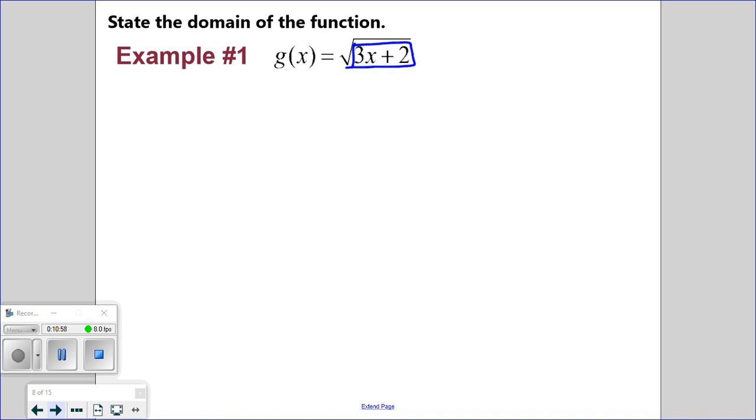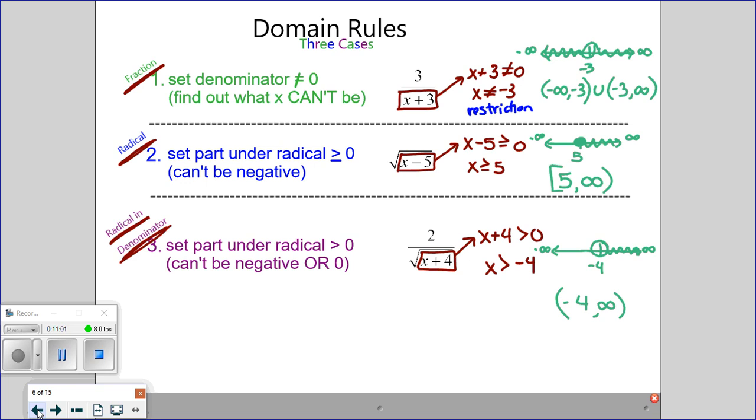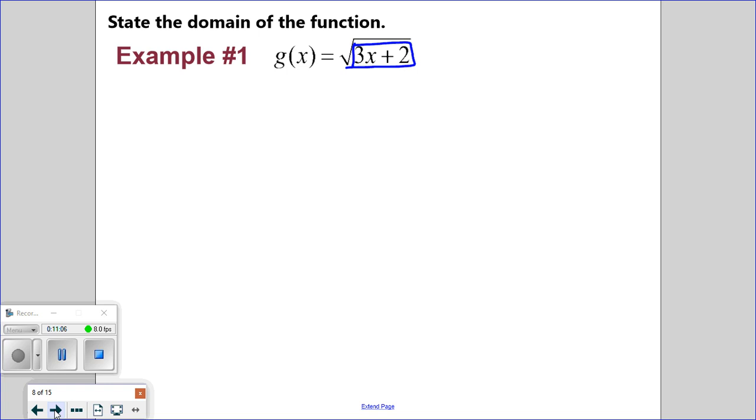And this is a chart you're going to need to know by heart. Take what's underneath the radical, greater than or equal to 0. Cannot be a negative, but it can be 0. So I take that 3x plus 2, greater than or equal to 0, solve for x. x is greater than or equal to negative 2/3, and we will always finish out our problems by writing it in interval notation. Again, if you like the whole writing on a number line at this point to help you with your interval notation, do that.